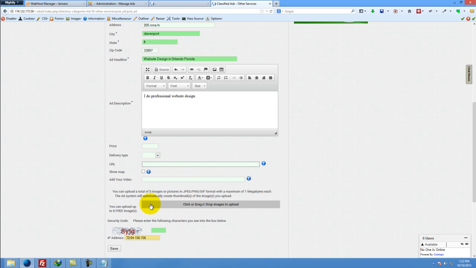Okay, and I could add the images here. So right here you can drag and drop images to upload. So this is the text area. We're not allowing image upload in here. Even if the editor has a button, it's just not going to work.